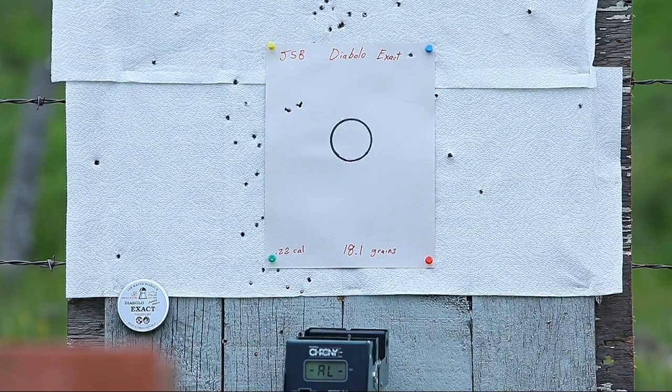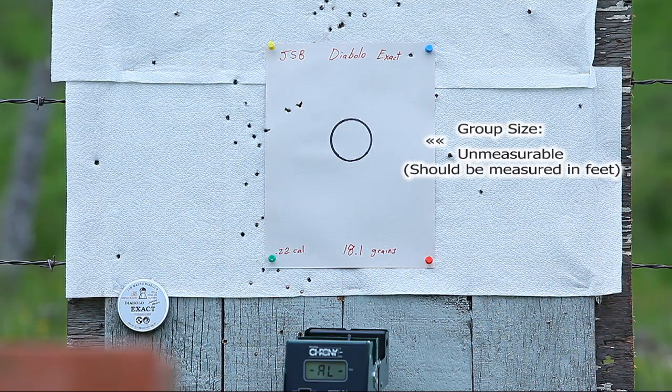Which is too bad, because the pellets performed quite well otherwise. Although I did not mention it in the video, I later calculated it as being tied for first place with the .25 caliber JSB Exact Kings for having the highest ballistic coefficient of .034.